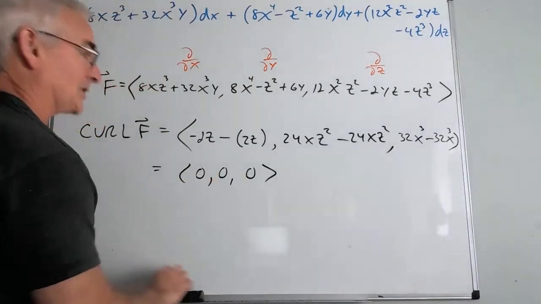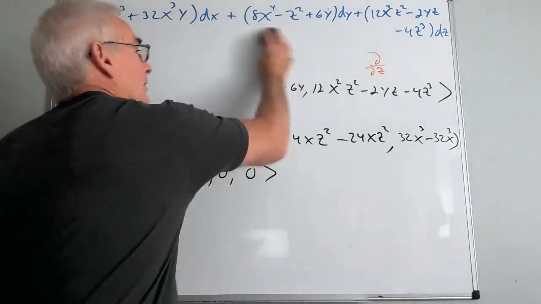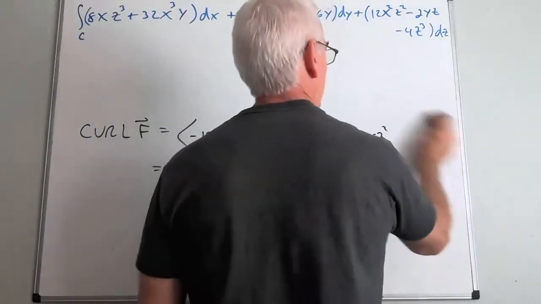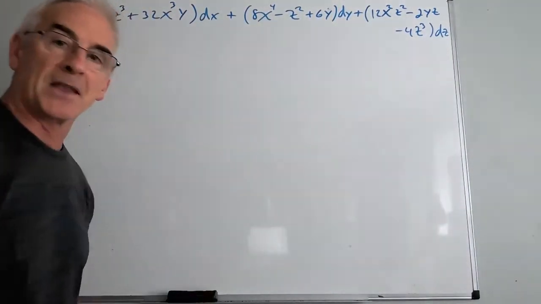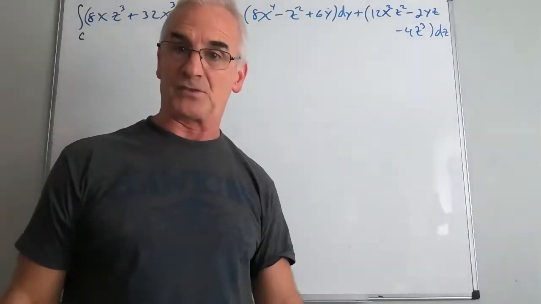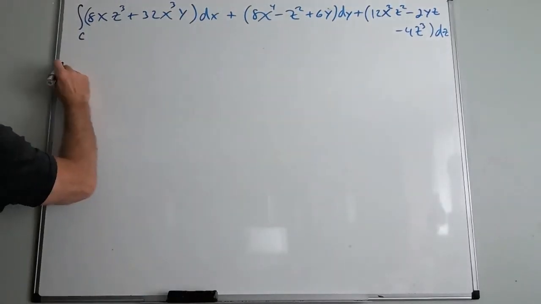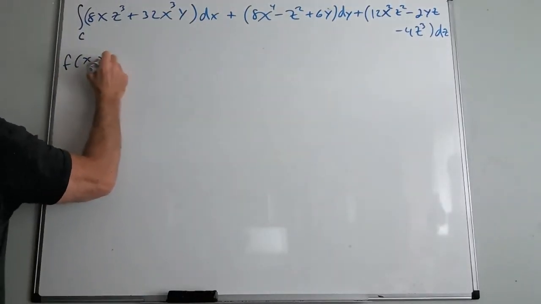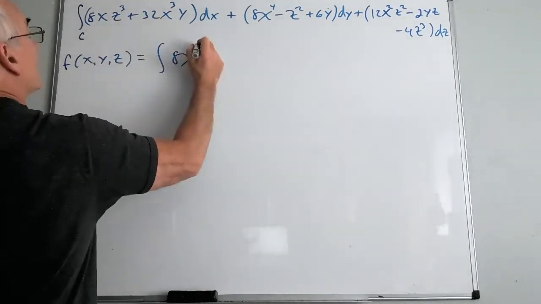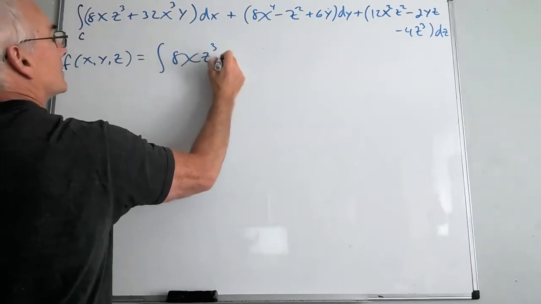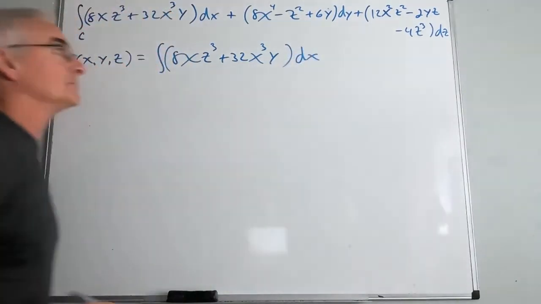So we now know the potential function exists. So our next goal is to find the potential function. We had to do this, but boy, this will make our lives easier. It's going to be some work to find the potential function, but not nearly as much work as parameterizing this and then trying to integrate it. That would be a nightmare. All right, so we're going to start by saying f of x, y, z equals, I'm going to take the first integral and integrate with respect to x.